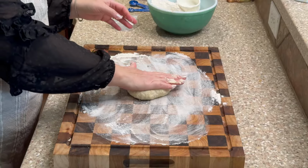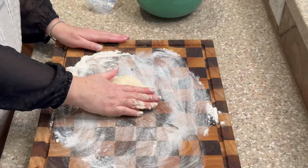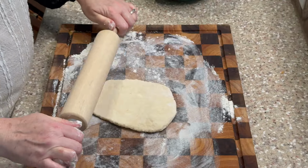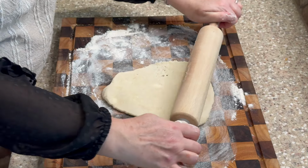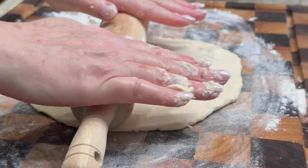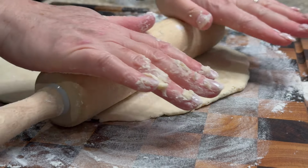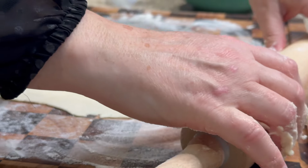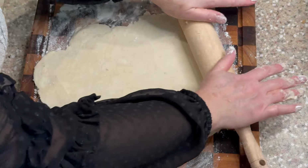And I know you might be thinking, pie dough is only $2, $3, $4, depending on how much of a sale they're running currently for it. But every little bit adds up, and this is how we're going to keep this dinner under $20. And honestly, you likely already have on hand flour and water, obviously, and butter. So why not just make this yourself at home? It is so easy to do.